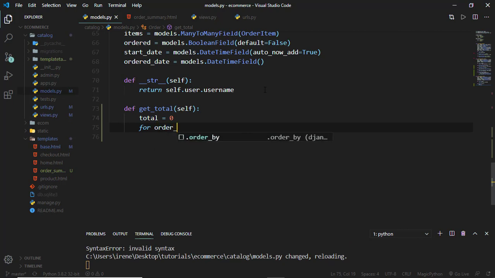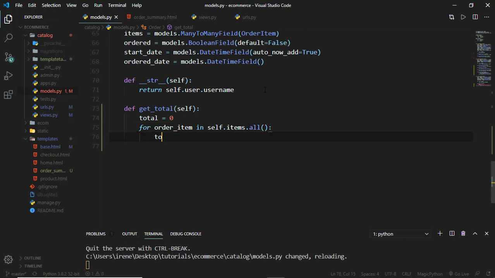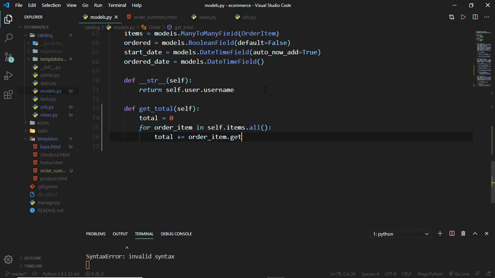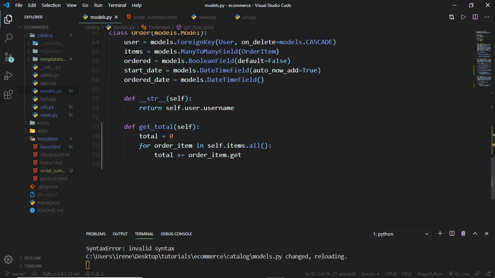So for order item in self dot items dot all, then we'll append the total of each order item to the total that we have. So total is equals to order item dot get, I believe it was final price.